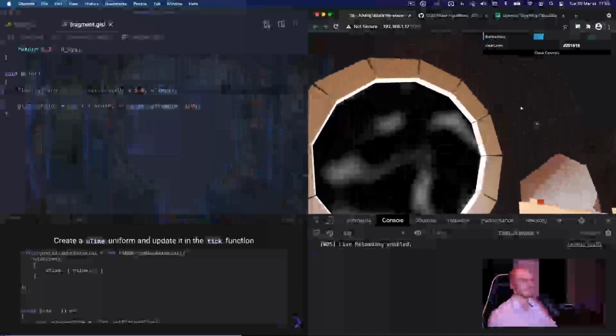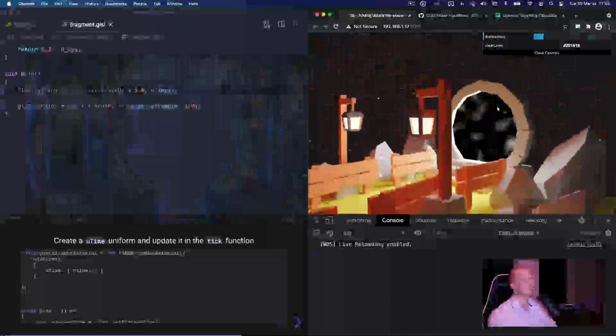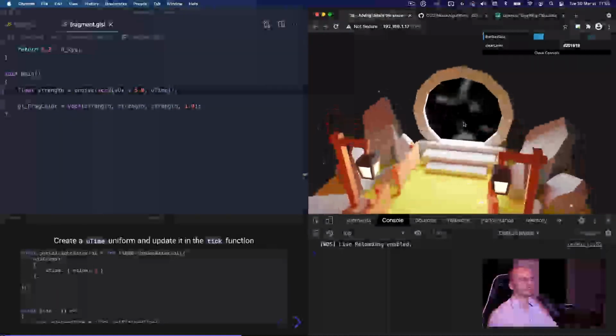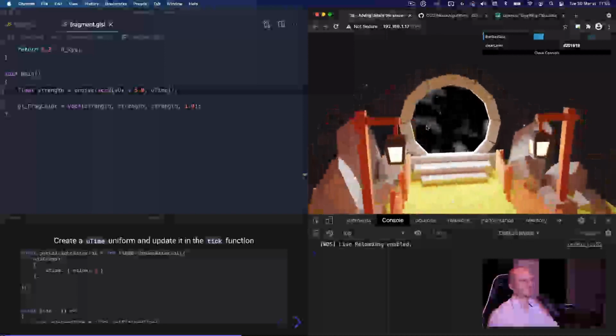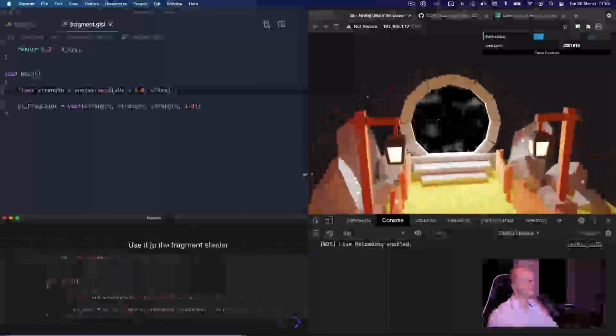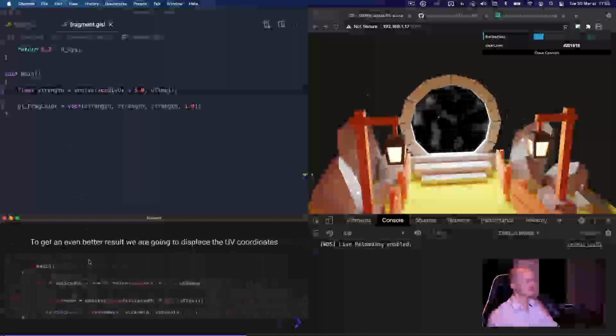Yeah, it's really cool. We're going to do even better, but it's a good start. And I love to play with Perlin noise. It's just too easy to get something looking good with Perlin noise. It's kind of cheating. So this is good. It's going a bit too fast, but we're going to fix that.